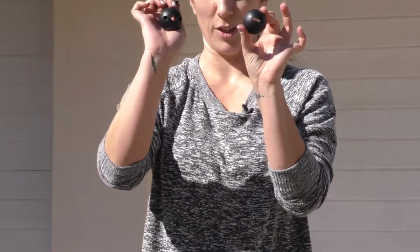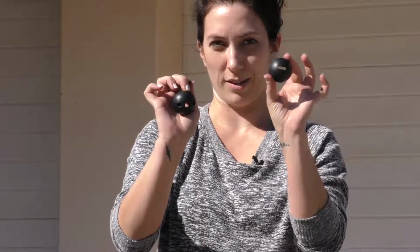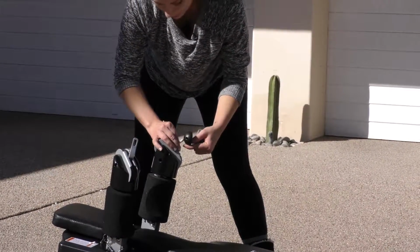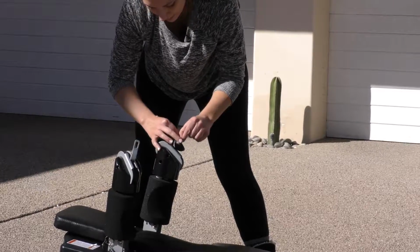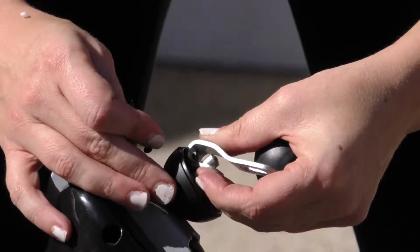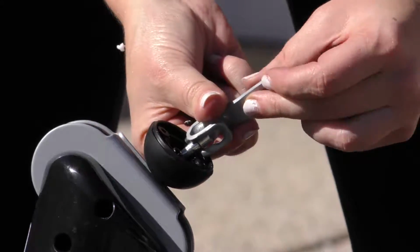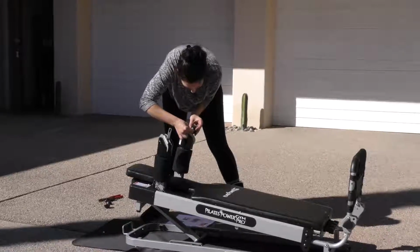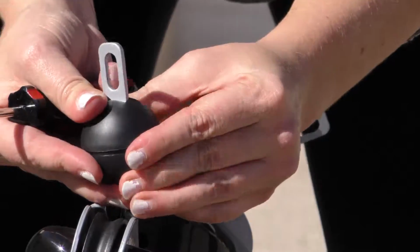On the ball kit, you have to make sure you have both ends. They look a little bit different. This is the bottom, this is the top. Going to loop this through right here. I'm going to grab it with our pulley hook. Then we're going to slide the top of our ball kit on, put our screws back in, just like that.